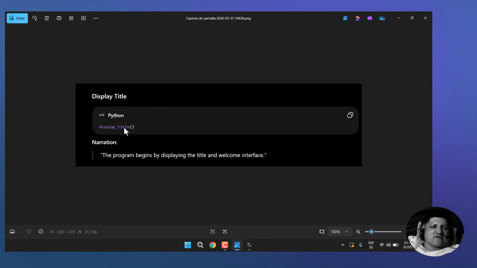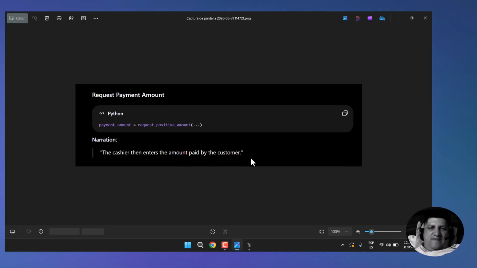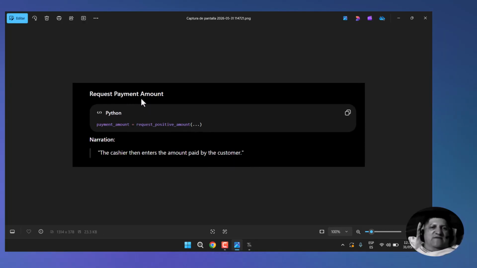Display title. The program begins by displaying the title and welcome interface. Request purchase amount. Next, the program asks for the total amount of the purchase. Request payment amount. The cashier then enters the amount paid by the customer.